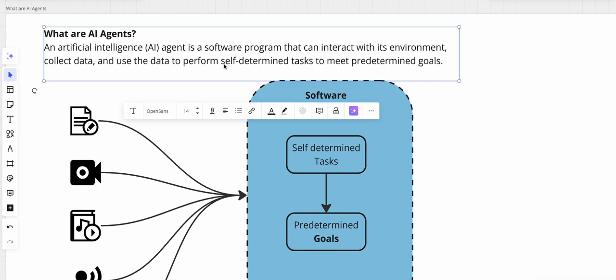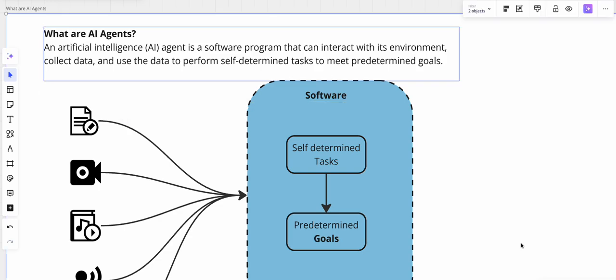So it's going to do the needful tasks depending on what you ask it to do, and of course the limitations that the bot or the software has.